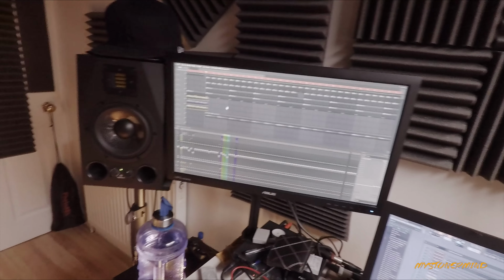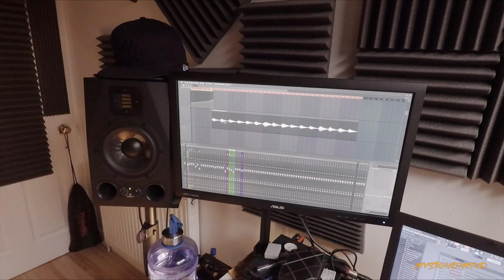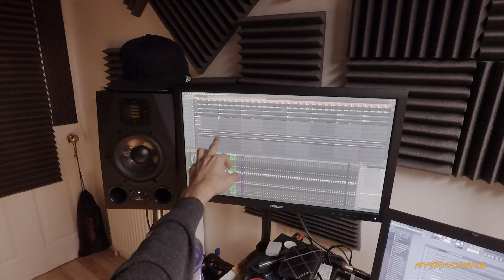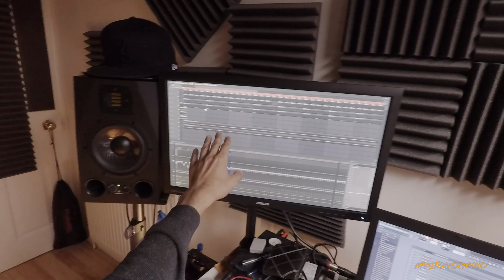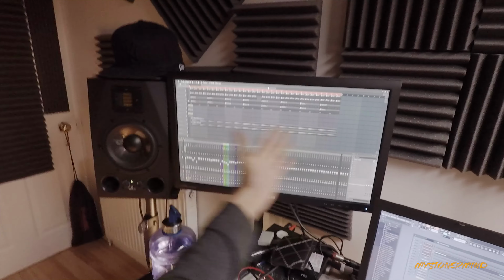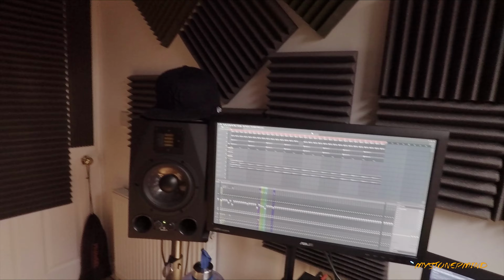Let's go with that. Right, so here we go. This right there is what I just did, only I rendered it out as a WAV file. What I've done with this is I've sort of increased the stereo effect, and I think there's a bit of reverb in there as well. So what I'll do now is I'll just keep adding to it, and I think you're probably getting the general idea of things, which is good.